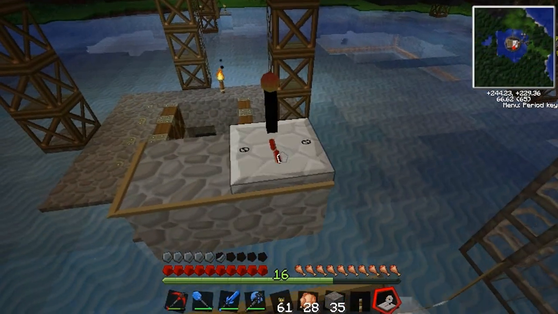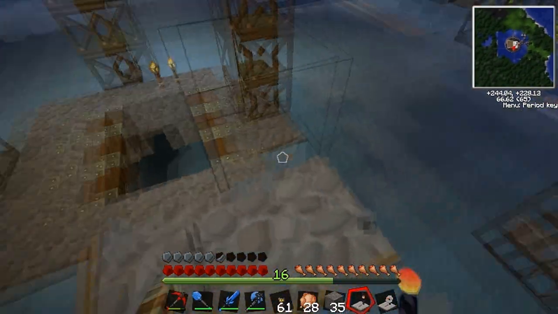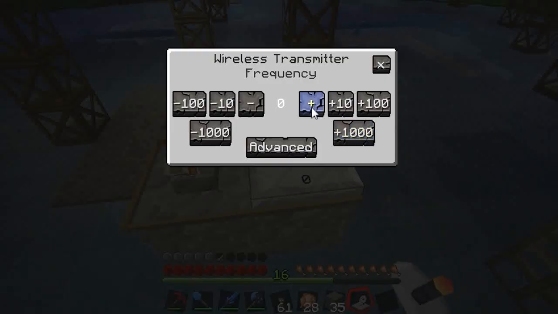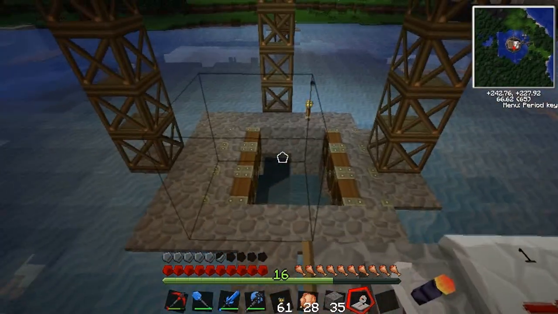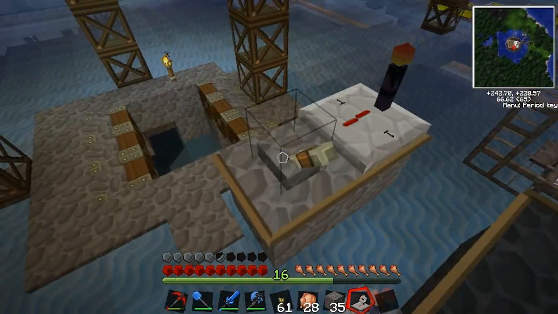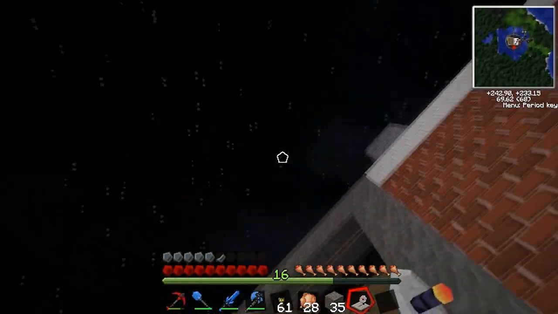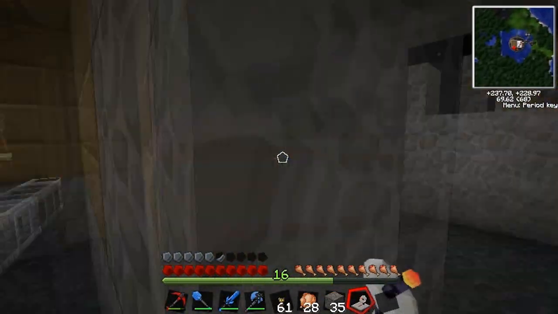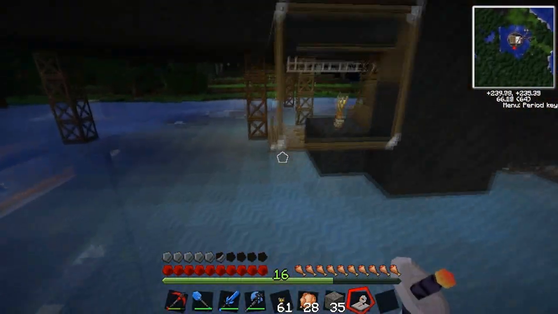So put a transmitter and a thing. This is not going the right direction. There we go. Perfect. Sit that on frequency one. It's easy to remember. And now when they're there, I can just be like, whoop. They fall down. Oh my god. Stop it. Stop it, you freak!